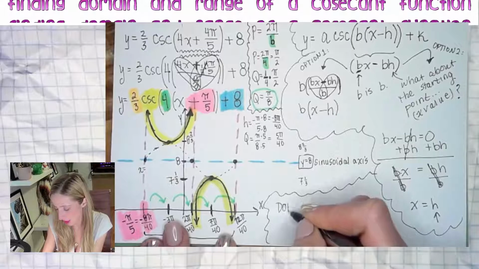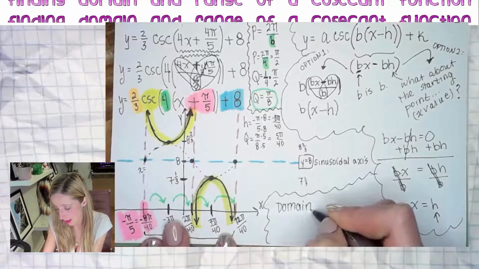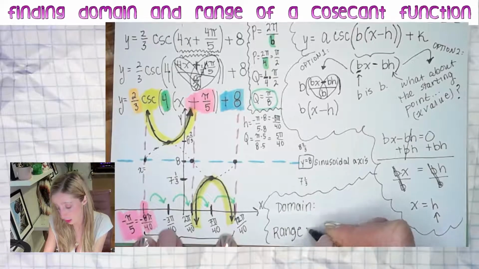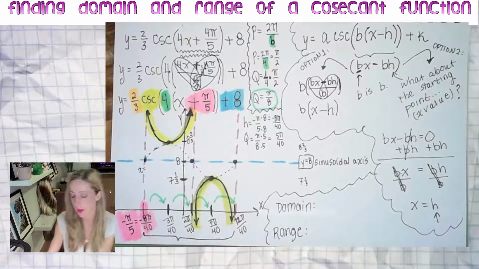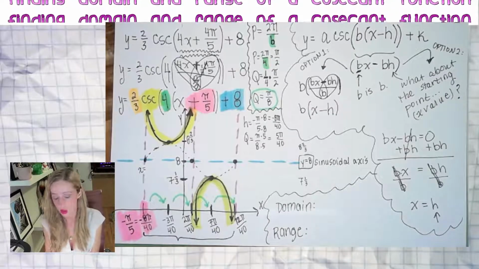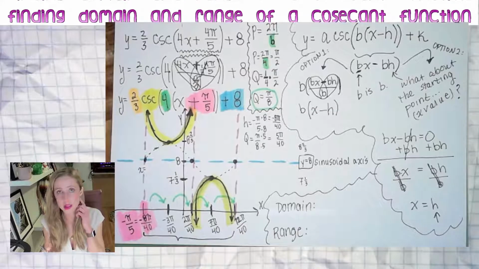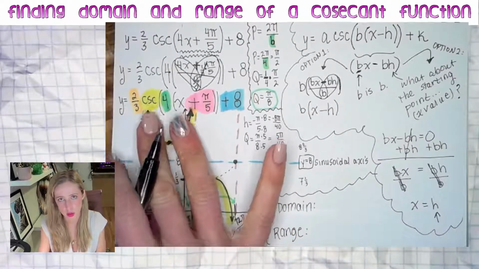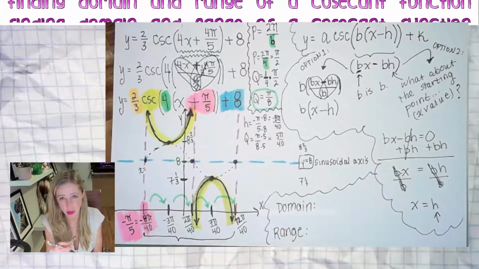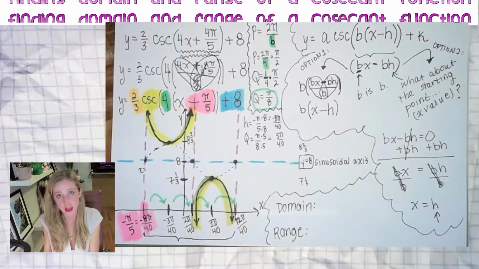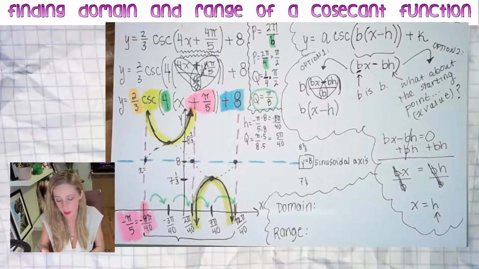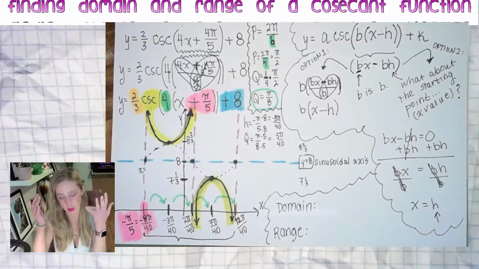So domain, I'm going to save for second, but I do write it first for whatever reason. And range we'll do first. The range is describing the set of y values that would be the outputs, possible outcomes, or dependent values relevant to this equation right here. When you describe the range, or the y values, having a graph is super easy if you want to analyze a really precise graph. So remember, you start from the bottom y value, the smaller y value, and you work your way to the biggest y value.